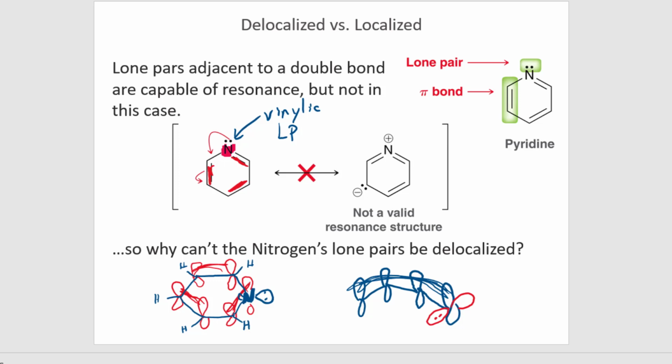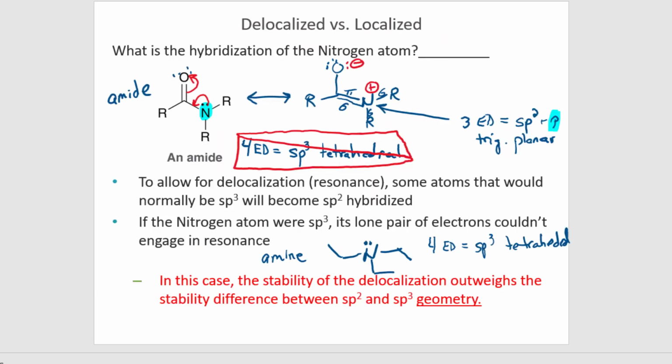Now I want you to think about the amide again. The amide functional group is neutral. The amine is basic. Why? The nitrogen can use its lone pair whenever it wants and do chemistry with it. The amide cannot. The amide's lone pair is tied up in resonance, and it doesn't fully own that lone pair. It's kind of distributed and shared. So it doesn't do the same acid-base chemistry that an amine can do.